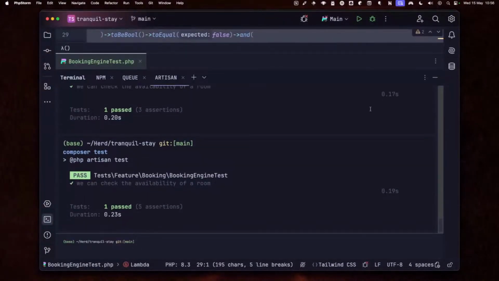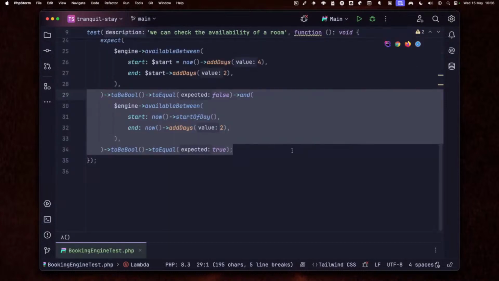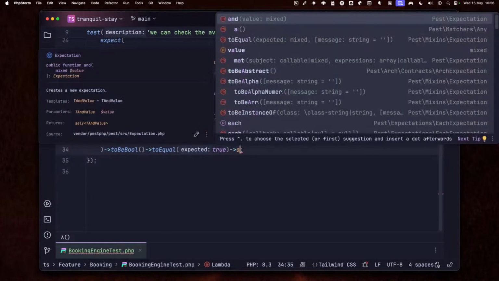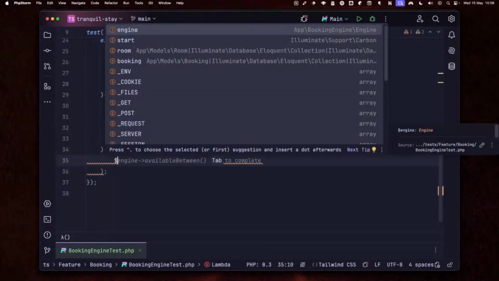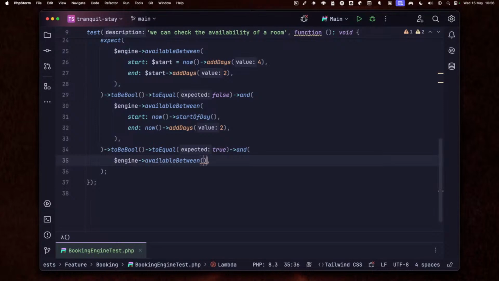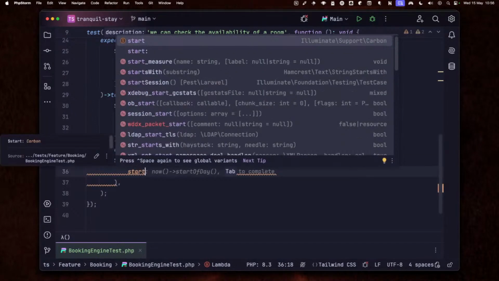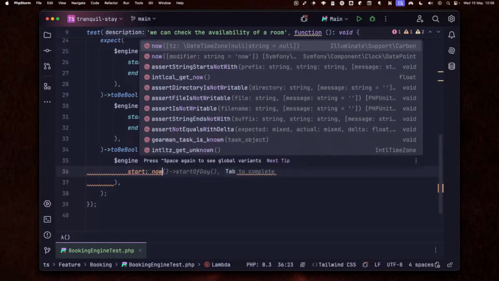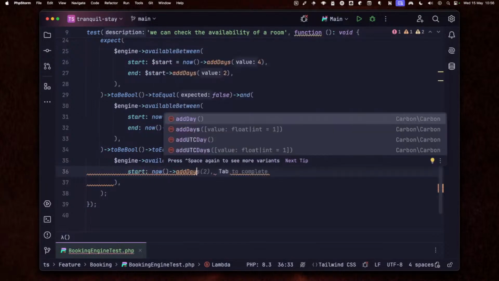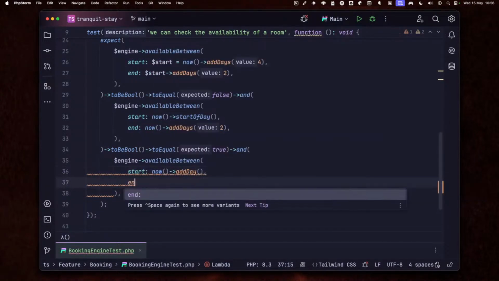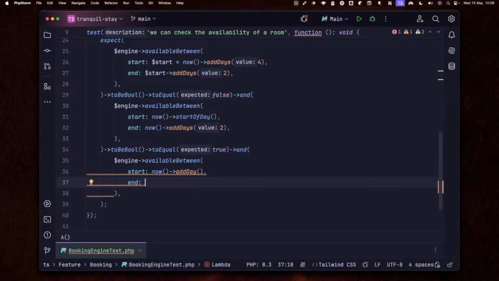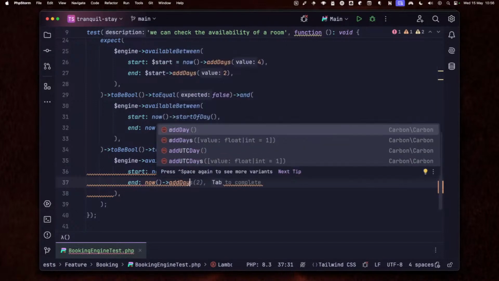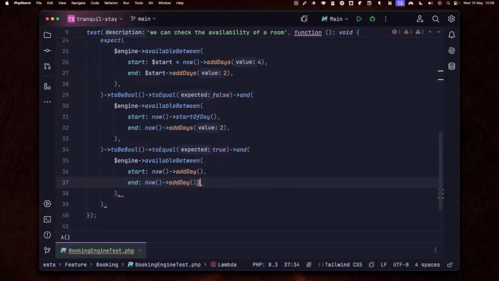All good. But what we also want to do, we want to add an additional one and say that, okay, so we want to do an available between where the start is now add 1 day and the end is going to be now add days 3.